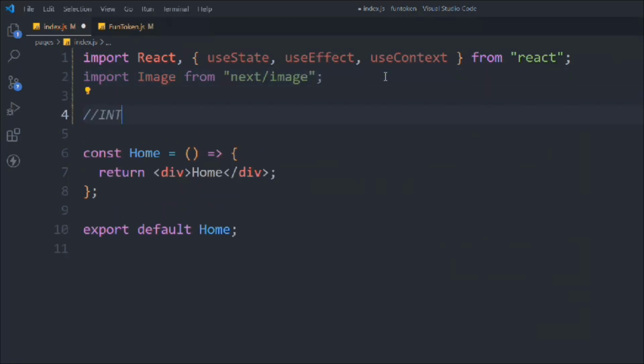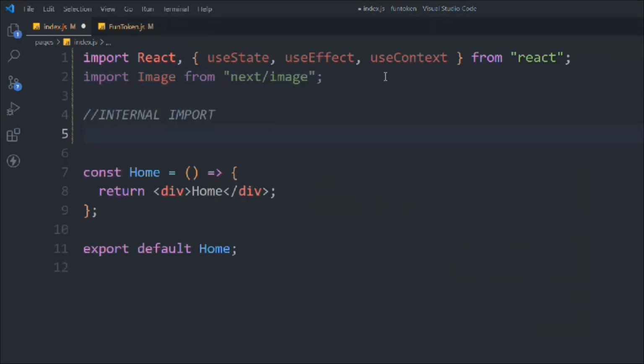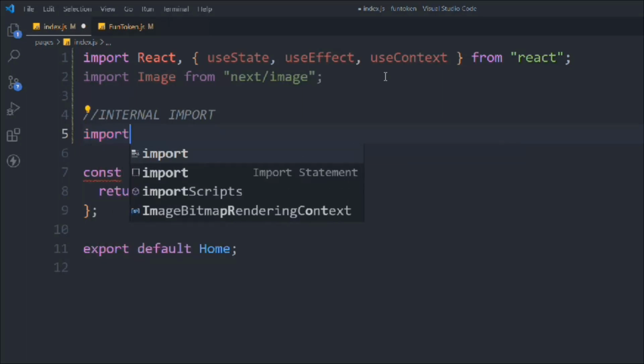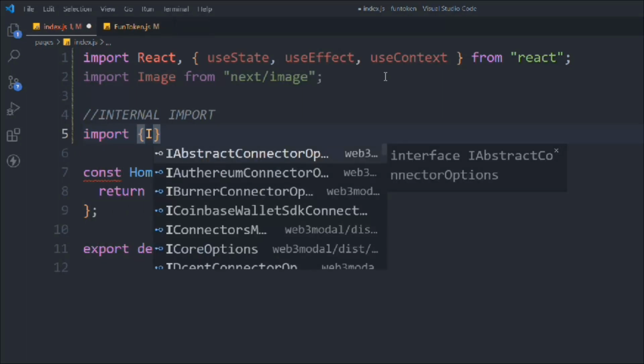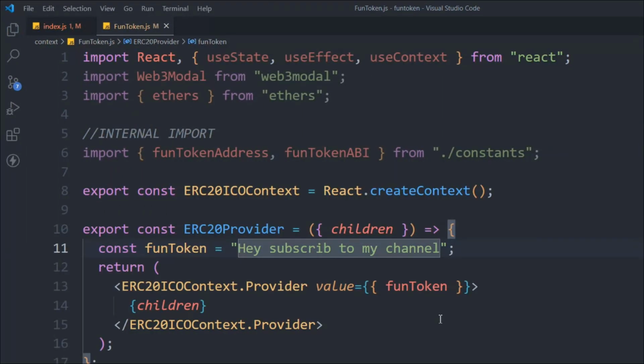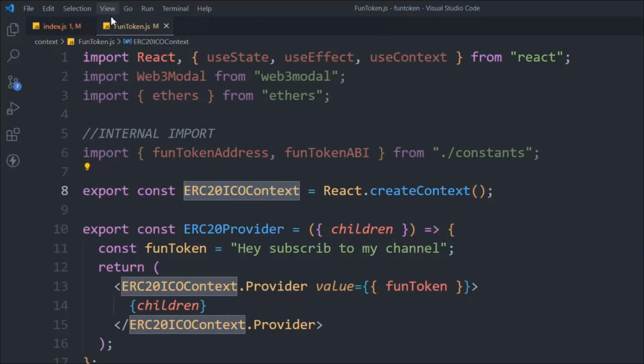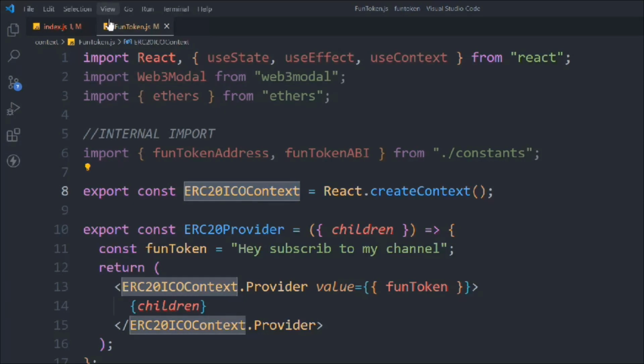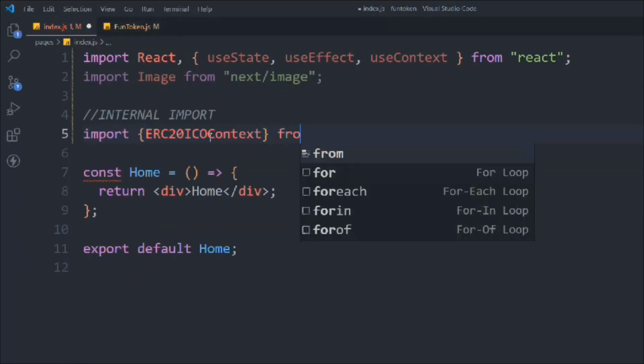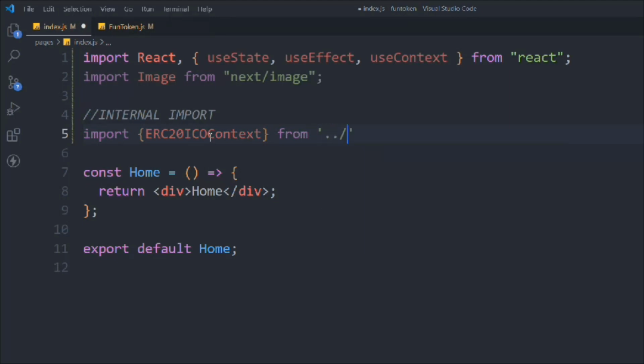And we have to do a couple of internal imports. So this is going to be import. And we have to import this ERC20TokenICOContext, which contains all the data we will pass inside the value. Okay, let's come here and receive it here, and this is coming from context FunToken.